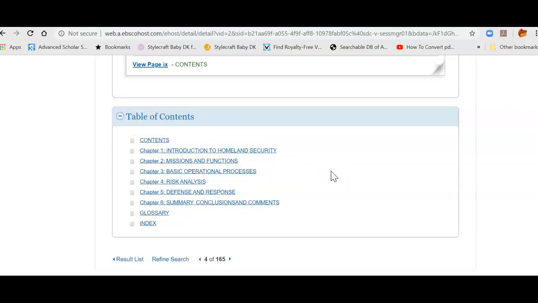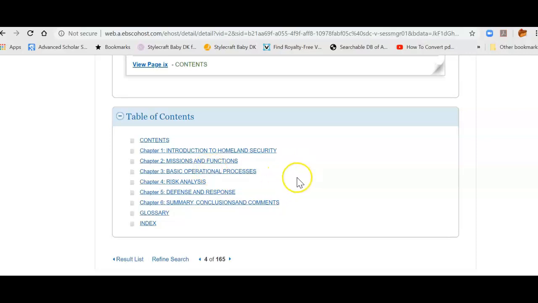So if I'm writing something about risk analysis, I go directly and click on this chapter. I don't have to click on the full book and waste my time scrolling down. I can go here directly, or if I want to see what the basic operational process is in this book or in Homeland Security, I can click and it will take me directly to this chapter.